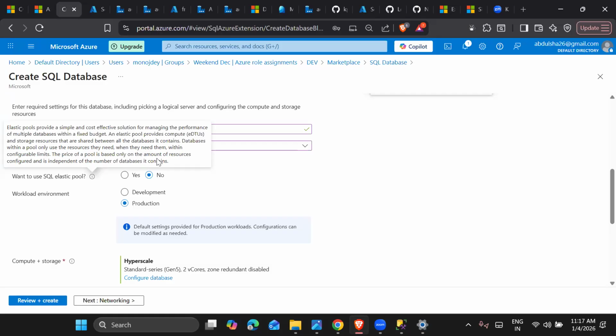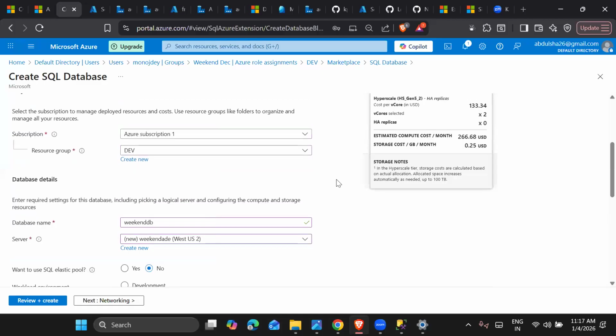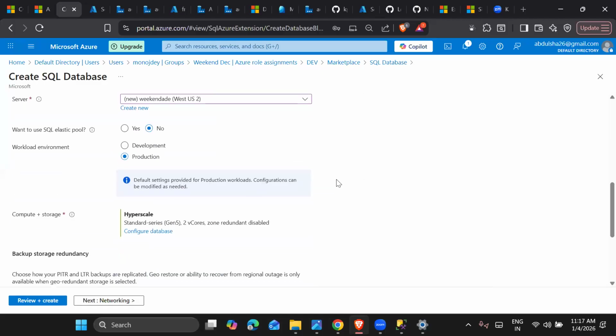So even though you have 10, 15 databases, it doesn't matter. You can just combine them. Once you use the resources, only then will it be billed according to the usage, and not according to the databases. This way you can get a fixed amount of cost and manage all your databases in the elastic pool. That is where this becomes helpful.